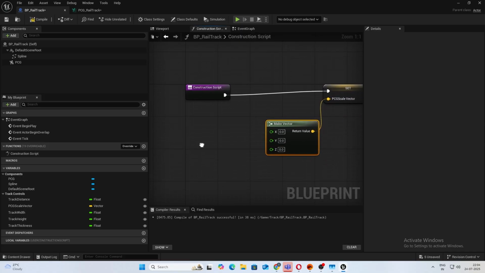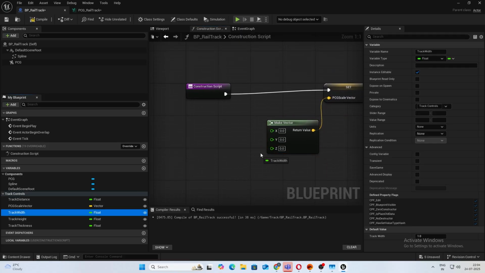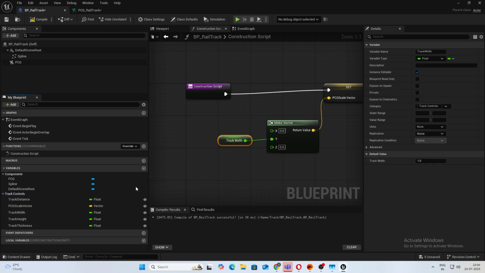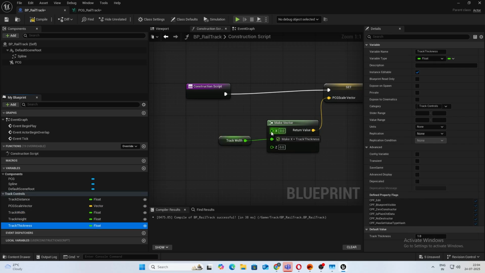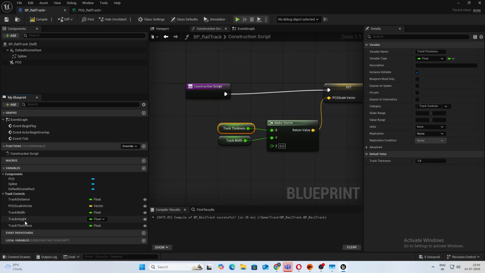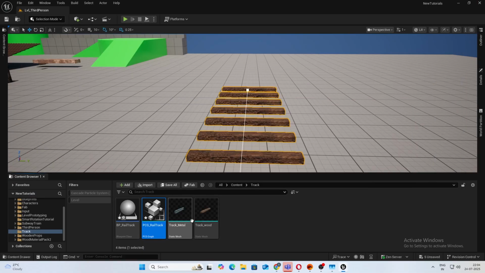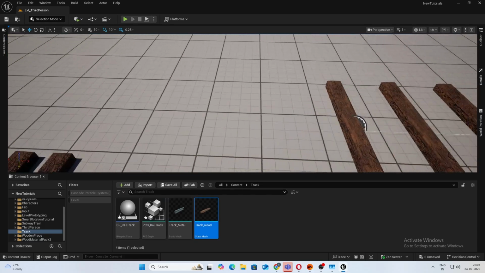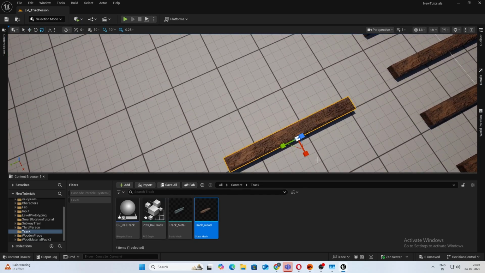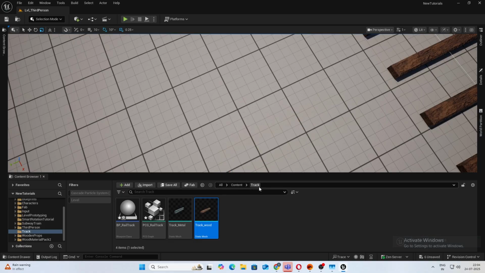For my mesh, I know the track width is y, track thickness is x, and track height is z. How I know this is if I drag my mesh, as you can see, this is my thickness, this is my width, and this is my height. So you all can see for your mesh as well.